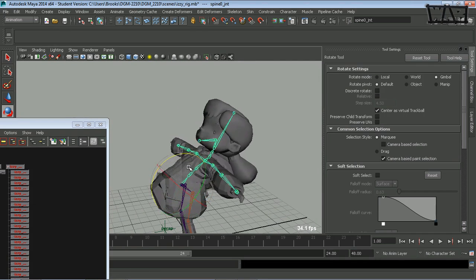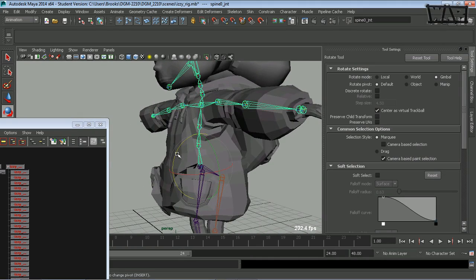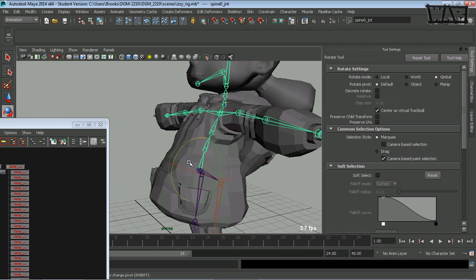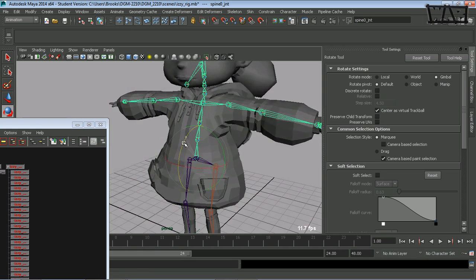I'm aware of that. But she does move. Okay. So adjusting that, to be totally honest, can be a very time-consuming process. And so that's what I'll be teaching you guys in the next few tutorials.